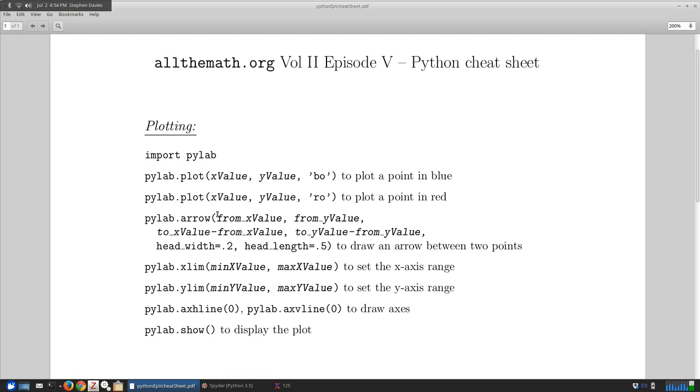And so what you're going to do is give it the from x and y coordinates, and then the two x and y coordinates, but unfortunately the way this arrow command works, you don't actually tell it the point you want it to go to. Instead, you tell it the length and direction of the line you want it to go. And so you basically have to tell it how many x units to shift over and how many y units to shift over. So I find that a little awkward, but basically we're going to solve that by just taking the 2x value and the 2y value and subtracting off the from x and y, and that's going to give it the correct length of the arrow in both directions.